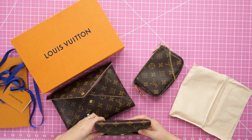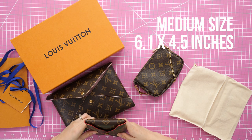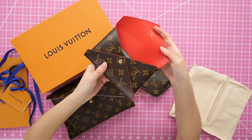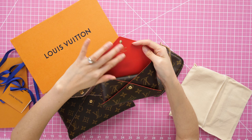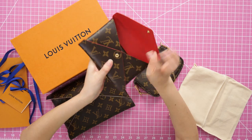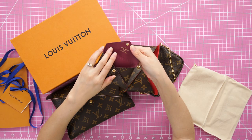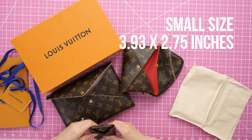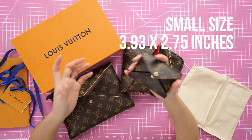The medium size is about six inches long by about four and a half inches tall, and you could probably get it to about one inch thick. The medium has a really beautiful rougey-orangey-red interior. Here's the small one — I kind of bought the set for this one, it's so cute. It has gold hardware and a burgundy interior, and is about just under four inches long by about 2.75 inches. You can slip credit cards, gift cards, or cash in here.